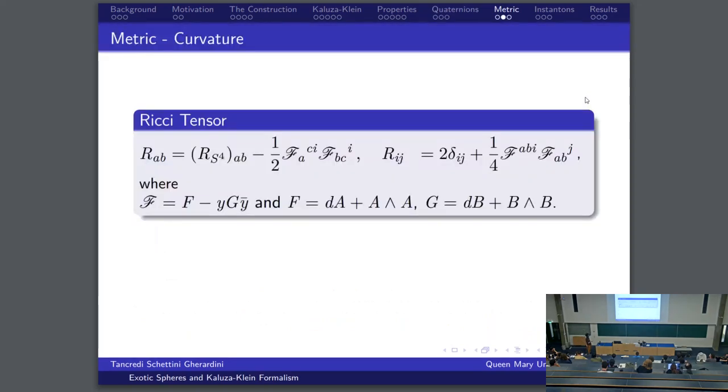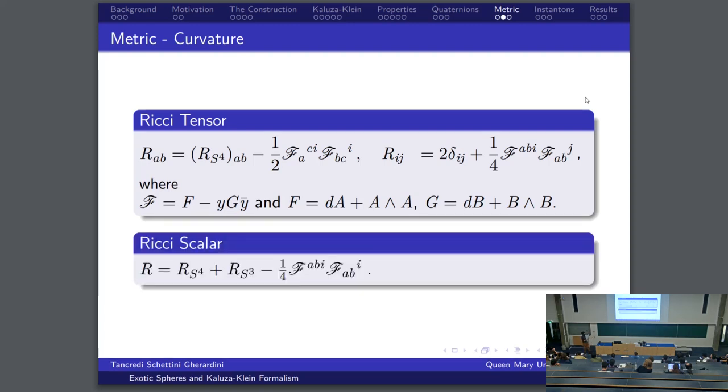Now, let me start from the metric part to answer these questions. The first question was about the Ricci. Now, this is the Ricci. And the key object that appears in there is this difference of the two field strengths, where one of the two is conjugated by these Y's. And so we already answered another one. We need to calculate this field strength for K equals 2. It is a necessary step.